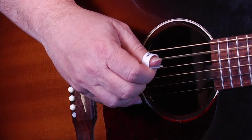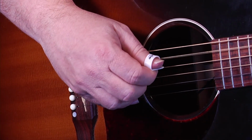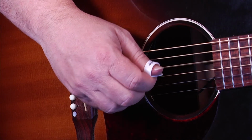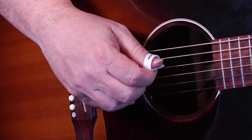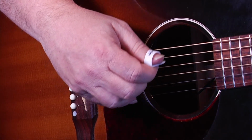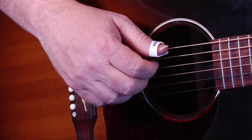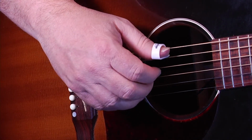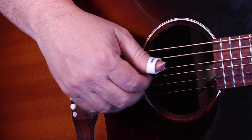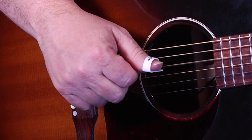Let's get the bass line going first. Just get the bass line going. D, A, low A. We're doing measure 6, the stem down notes. Okay, now add the D minor on top of it. Do it again. Okay, we're just going through the chords. We're not doing the song just yet. We're just going through the chords.